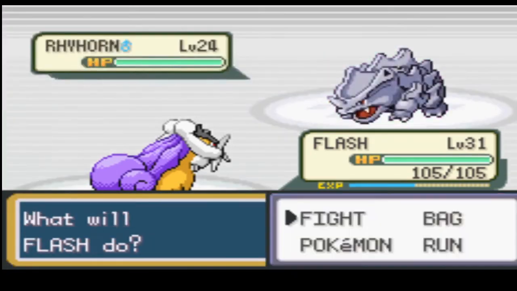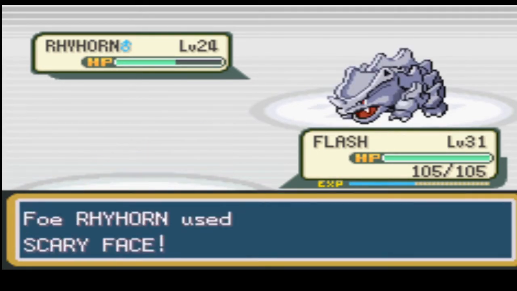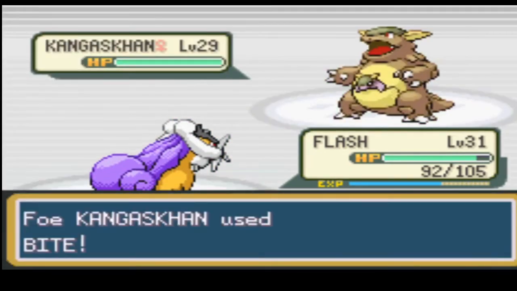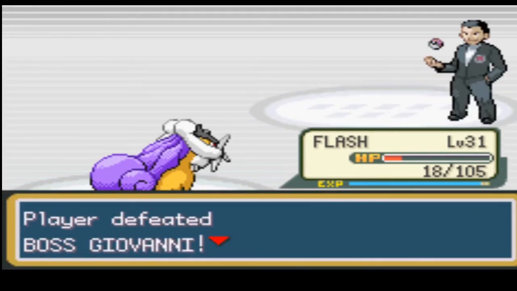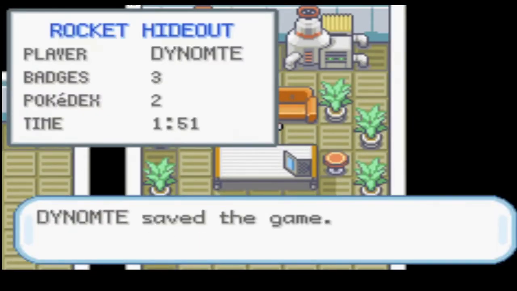I managed to beat his Onix with 2 bites, with one of them flinching. His Rhyhorn takes 2/3 of his health from 2 Digs. I try Quick Attack, but it does nothing. So I use Bite to finish it off. And out next is his Tenki Kangaskhan. My attacks are doing nothing, and it's whittling me down with Mega Punch. I managed to use Quick Attack to get priority and win the fight at 1 hour and 51 minutes.